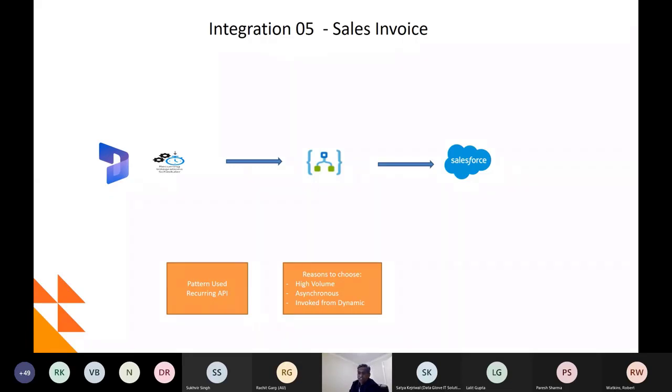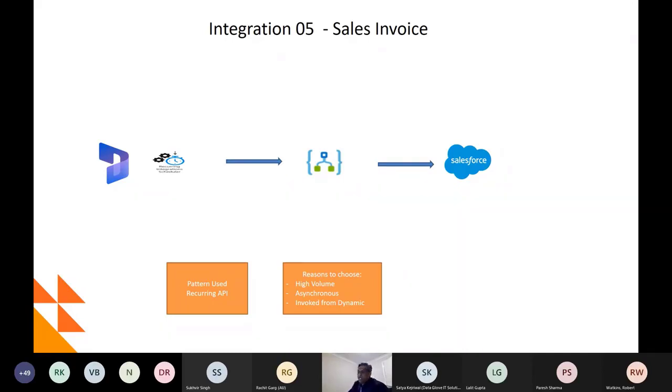There we also use the custom service, because when we create the sales order in Dynamics, we send some information back to the CRM system, Salesforce, such as the Dynamics sales order number and other information, so they can attach it to their order.